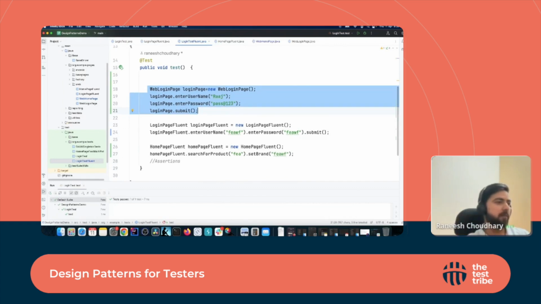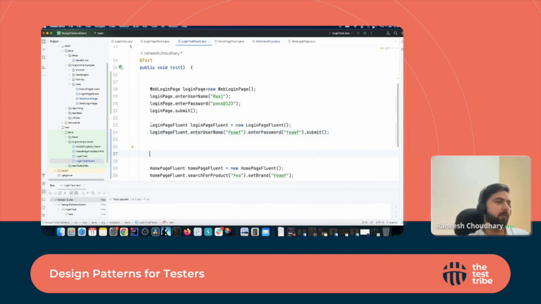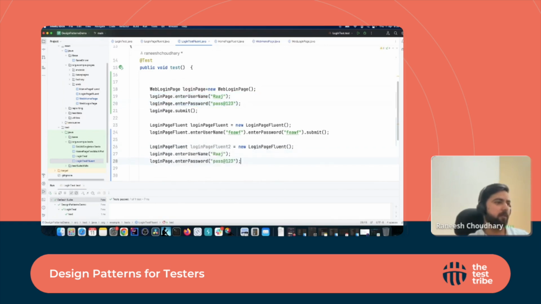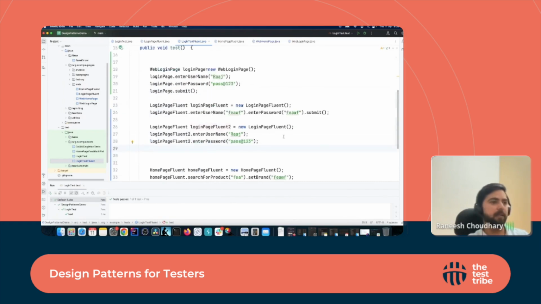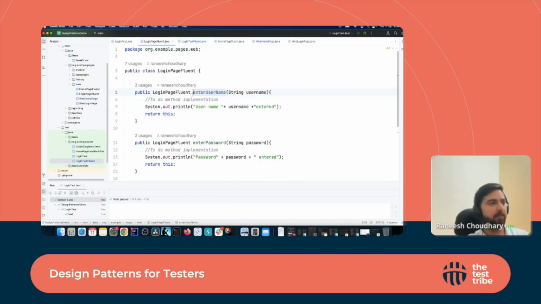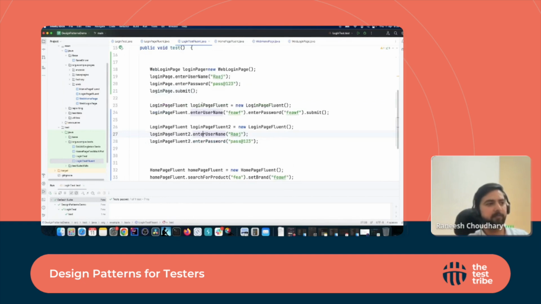So even if you have implemented the Fluent pattern in these methods, you can also use them the way you were using them earlier. Like you can do, let me just quickly copy paste. See, this way also it will continue to work because we are not doing anything with the returned object. It will again work in the same way.